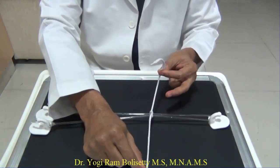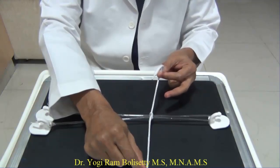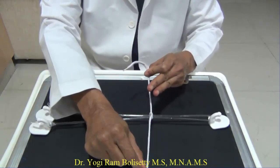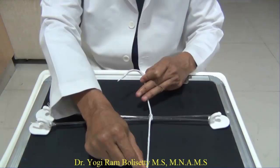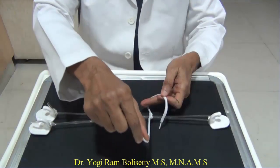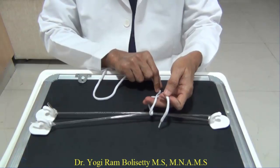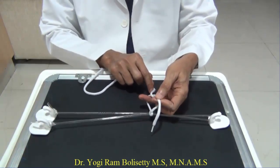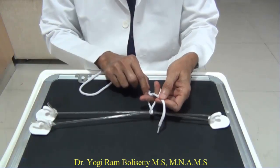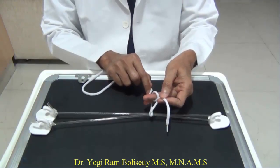Now the short strand is grasped in the left hand between the thumb and the index fingers. Now keep your middle finger and ring finger over the short strand. Supinate your hand. Get the long strand over to the middle and ring fingers. Flex the middle finger, hooking the long strand over it. Get it over the short strand, straighten the middle finger.